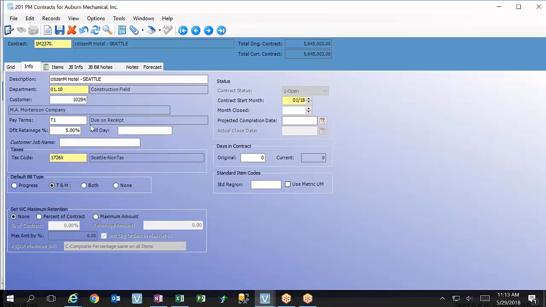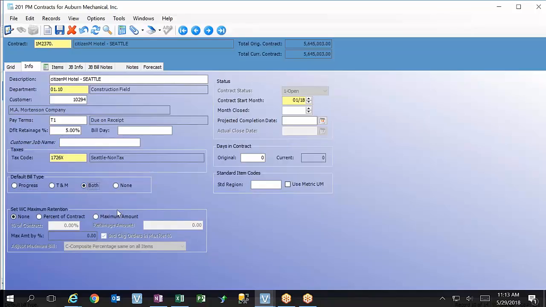All right, so our default progress type on this one is T&M. Is that your typical default? Build type is Progress, T&M? Progress. Okay. I thought it was on both before. Well, a lot of times it's both, just because if you think you might do some T&M on a project, it's nice to put both in, because then you can do both T&M and progress. That's kind of our go-to choice.